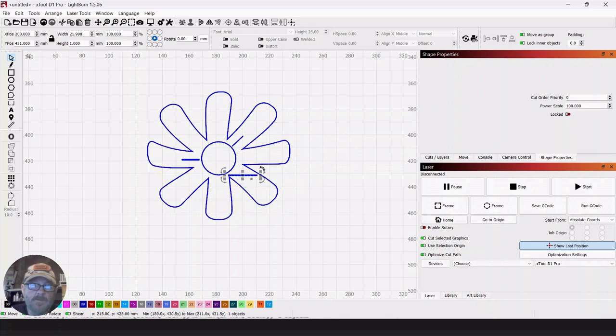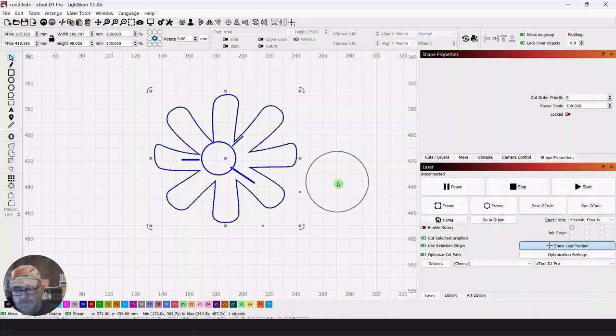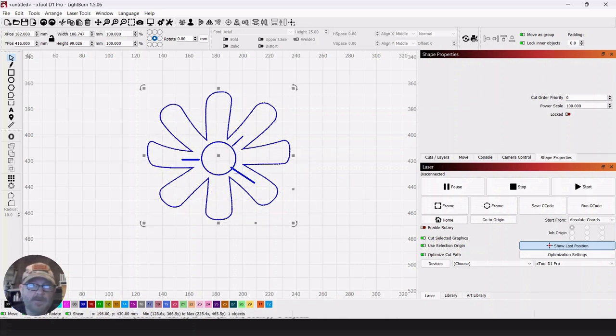Whatever makes you happy, do that. And we could have used the node tool and bent some of these. Uh-oh. Control Z. And there we go. We'll call that good. Alright, so now it has a little more class to it.